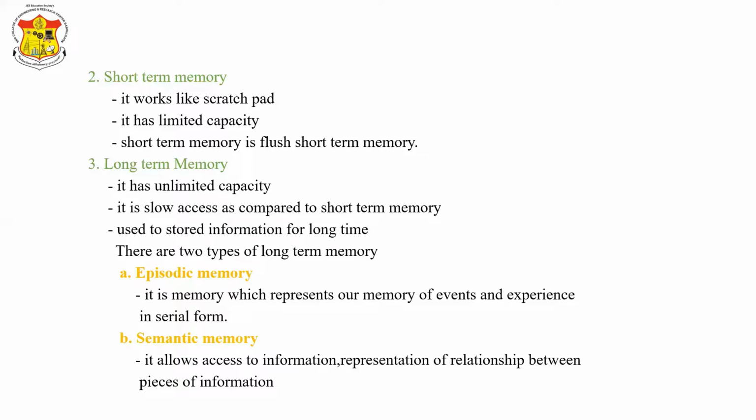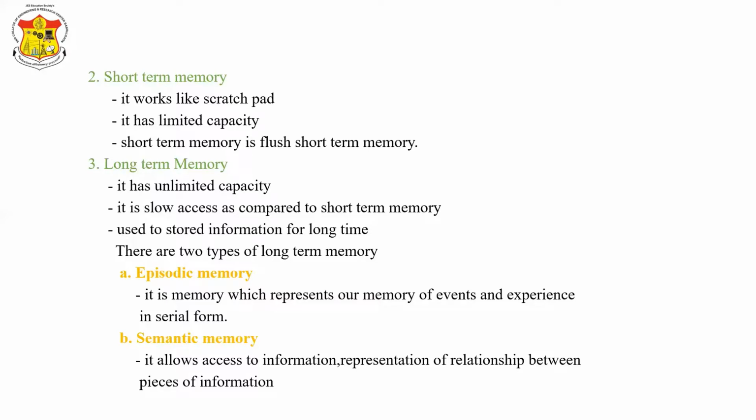So, for example, we can say the mechanism of old ATM machines, right? Here we insert the card, do the transaction, and then the machine gives your card back. But there are chances to forget to collect the card. This is due to, you can say, flushing of the short-term memory. Right? This is the best example, that is old ATM machines.